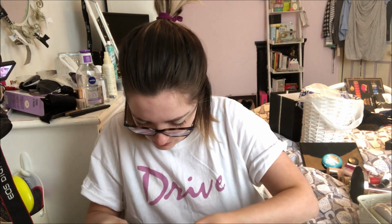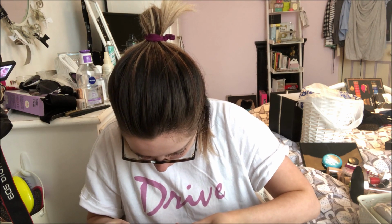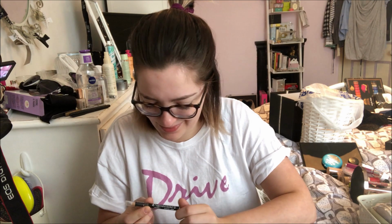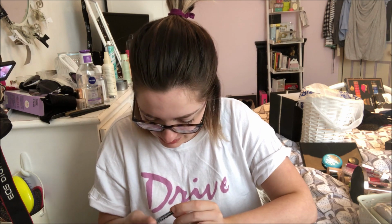That's not a lip liner, is it? No, that's an eyeliner. What's this? I'm never going to use that. I mean, it's brand new, but I'm literally never going to use that. And I got it from a beauty subscription box, so... And then I've got a white lip liner. Is it lip liner or eyeliner? It doesn't actually say, which I don't find to be very helpful, so it's going away.